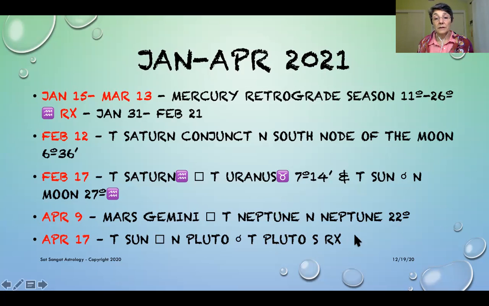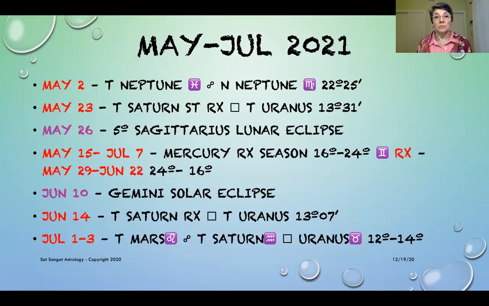That is, as I said, a very important date on April 17, because on April 18, Pluto turns retrograde. And as it is stationary for some time on the same degree and minutes, it intensifies the influence. So we can count this as already the start of the transmutation of the country. So let's move on to May to July 2021. And this period includes the two eclipses. And if I have time, I will analyze them. Otherwise, I will do that in part 4.